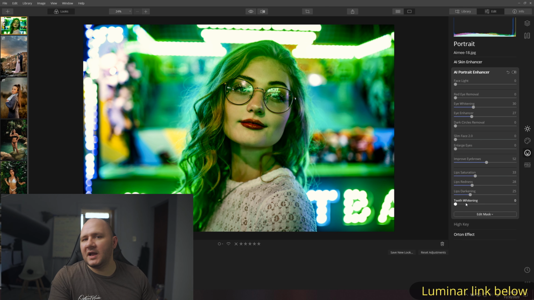All these things you can just kind of pull and enhance the picture a little bit without having to know how to do it in Photoshop. Great tool for people who don't want to do Photoshop but just want to enhance their client just a little bit so they feel good about themselves.